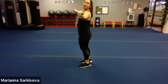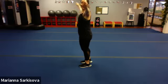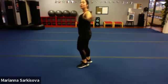And forward, small circles. Good. And big circles backwards. There you go. And forward, opposite direction. And then just open and close the chest here. Swinging those arms in front of the body. Good. Yep. Get a couple more in. And hands on the hips. One circle each direction. And change.